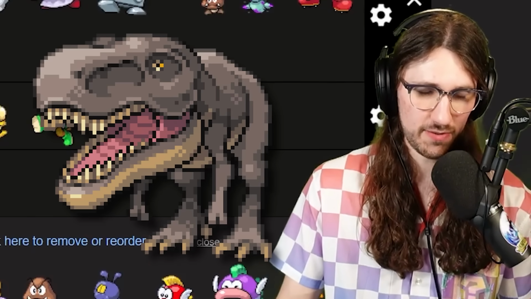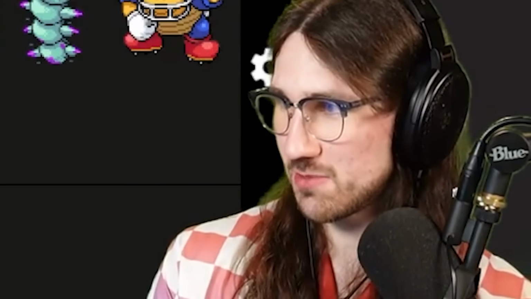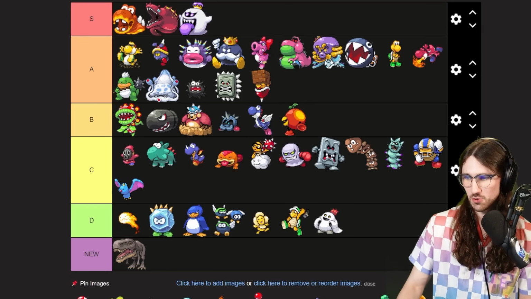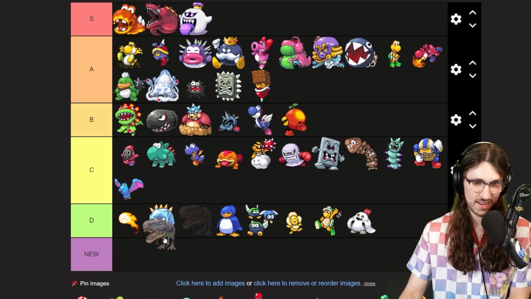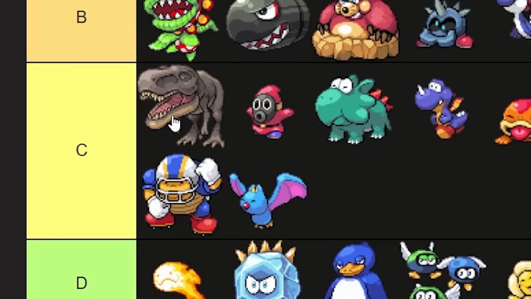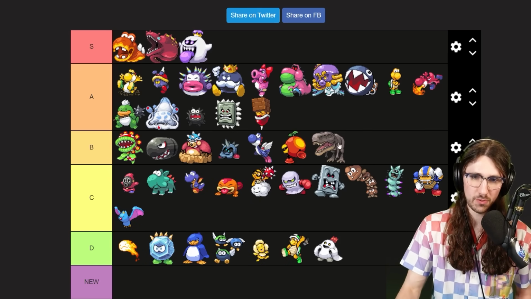T-Rex. So we've covered a few really good Intimidate users. I feel like T-Rex should be so much better than it is. I just don't think it gets enough crazy moves to really utilize. It feels like the worst Intimidate mon. Placing the real life dinosaur into C tier doesn't feel correct. Here, I'll throw it at the bottom of B tier. Really, I think in a full playthrough, T-Rex would feel better.